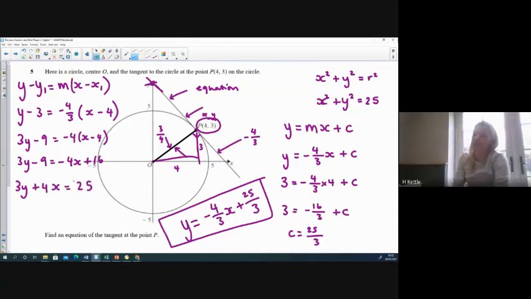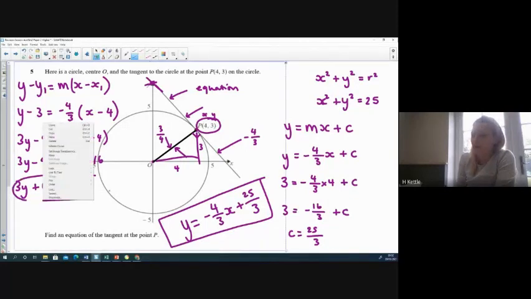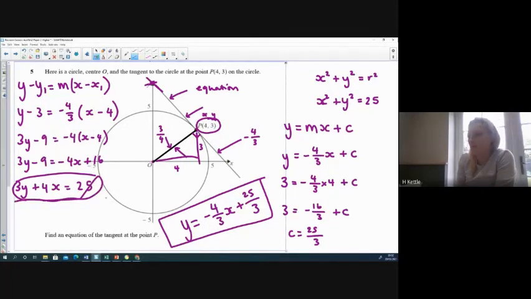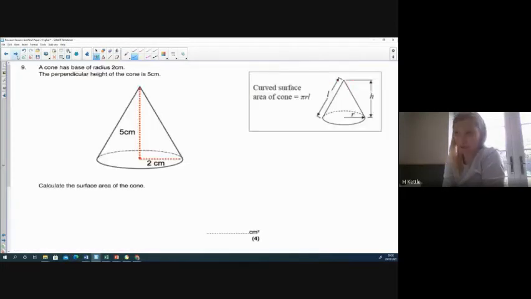So you could do it like that, and to be honest, that's the same as this. It's just in a rearranged format. So it's completely up to you. It doesn't really matter how you leave it. It hasn't told us what format to leave it in. So as long as it's the equation of a line, that's absolutely fine. If one of those methods makes more sense than the other, just do whatever makes more sense to you. And ignore me for the most part.